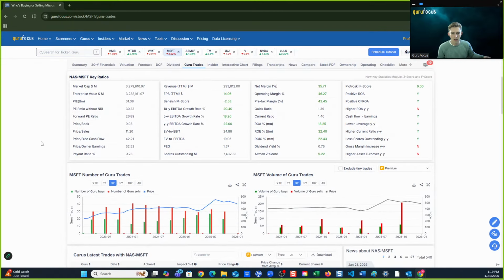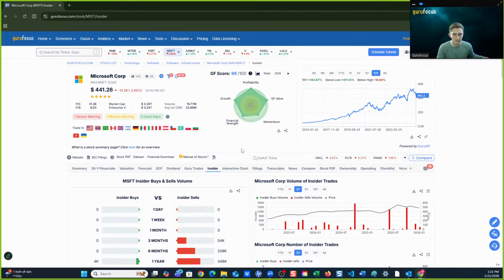So buying tends to signal appreciation, but selling doesn't necessarily signal depreciation. Just something to keep in mind as we look at Microsoft, a pretty excellent company, with a GF score of 99 and a really strong track record. So insider selling isn't necessarily bad.